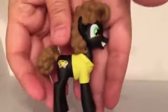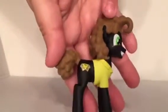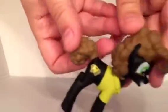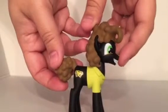Is this... It might be a boy pony. He's wearing a little polo shirt, and he's got wavy hair. He's black with brown hair and green eyes, and he's got... I don't know what that is. Oh, it looks like grilled cheese. He's a grilled cheese pony. So he's cute. Little grilled cheese pony. I like him. He's different. He's neat. Yeah. I'm gonna have to look up grilled cheese pony. I was going to say, let me Google it real quick. Oh, that was it. But we're recording with my phone, so I can't.